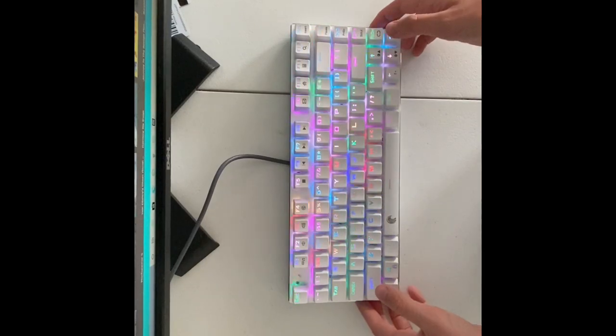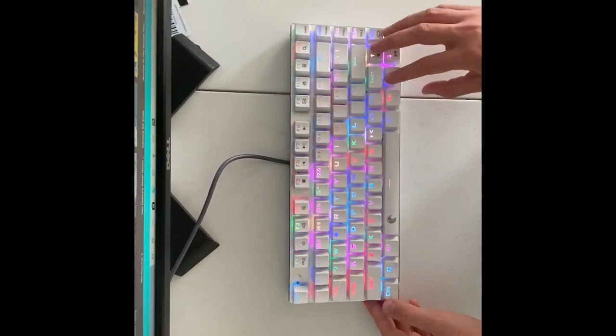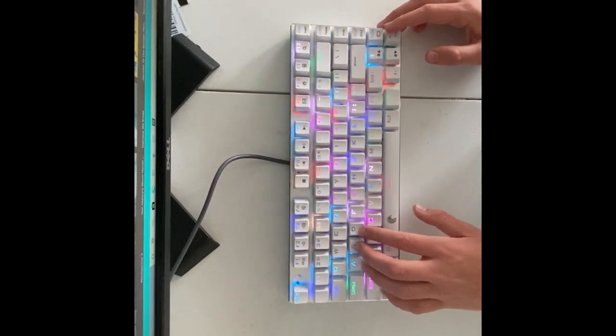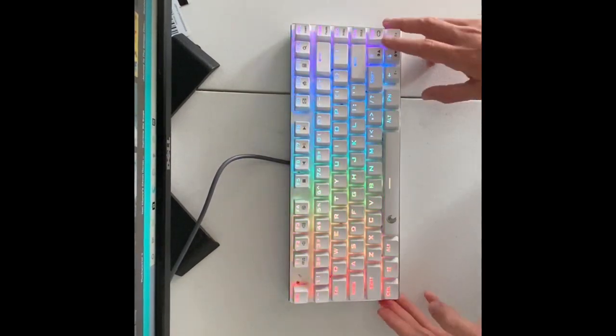Alright. And then this one is pretty cool. I don't know what to call it, but I guess it's kind of a ripple, just kind of like a wave moving around. That one's pretty cool. All right, let's see this one. This one's pretty cool, just like scattered around. All right, I believe, yep, this is the starting one. So those are all the RGB modes.